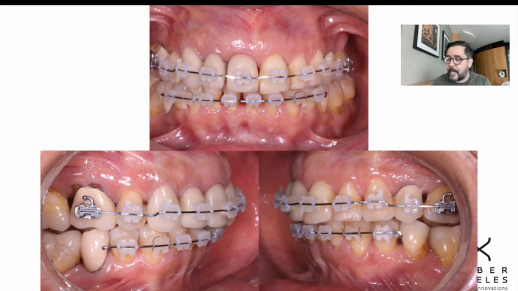I'm not saying that in one case, two cases, even 100 cases, you can't use that type of device of your choice. But you know that in some of those cases, if you give another device or another choice during the treatment, you would be faster. I know that some people just want to use aligners. I know that some people don't use aligners in any situation. Some orthodontists prefer to use ceramic braces. Others prefer to use just metallic braces. Others prefer to use just self-ligating. And those are just options. Those are just devices and tools for treating our patients. They are not the treatment. The treatment comes from your mind, your treatment planning, okay?